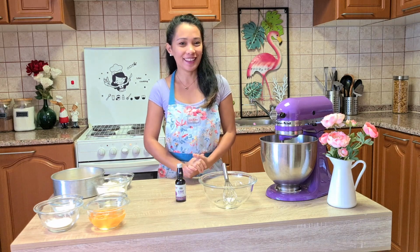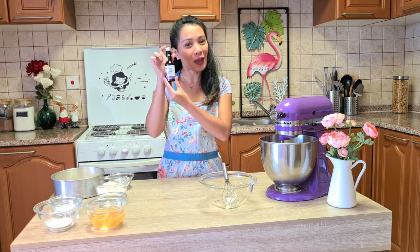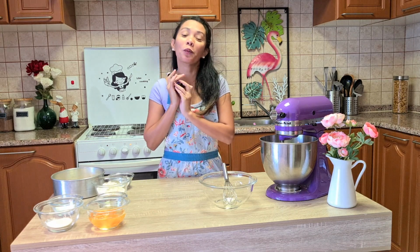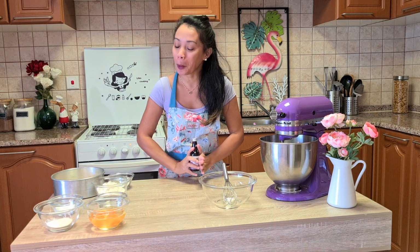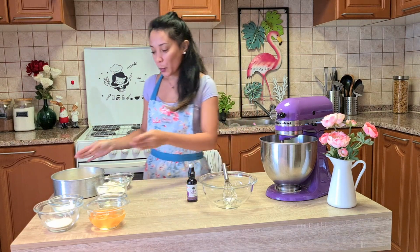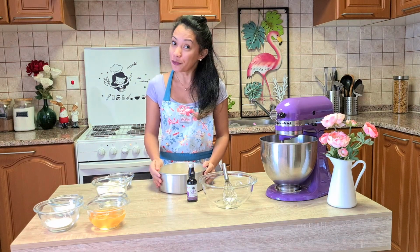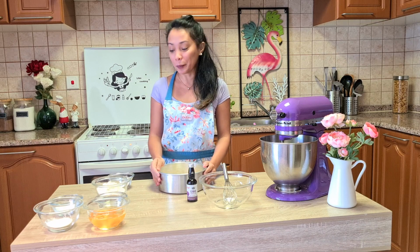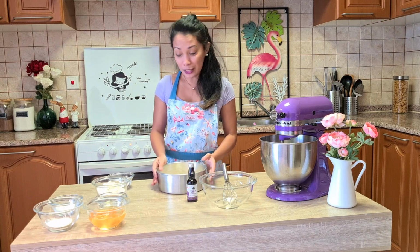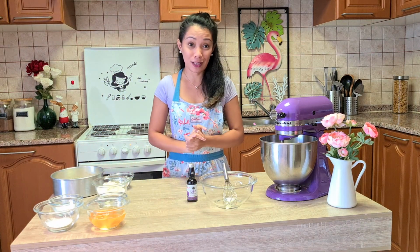So today I am going to show you how to make an ube leche flan cake. As you can see, I have ube or purple yam flavor in here. You can get this one in your favorite Filipino supermarket. Earlier today I made the base already of our dish, which is the leche flans. For the recipe of this one, just check the description down below. I'll just leave this one on the side and I will show you how to make the cake sponge.